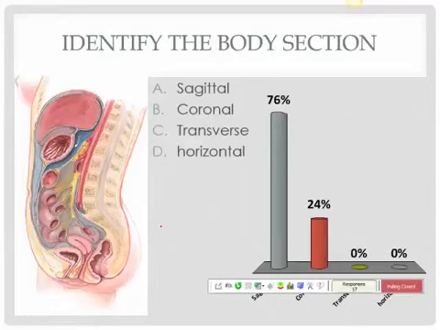It is not a coronal section, and here's why. So this is why you must look at images very, very carefully. Look at this. What do you think this is? The spinal column, right? The vertebral column, which is on the posterior aspect. This here is the front or the anterior abdominal wall. They've also shown you the mammary gland up here. If you paid attention, you can see that, which is on the front. So this is the front portion and this is the back portion. So it has been cut through like this, and they've just taken that and turned it around and put it up there for you to see.